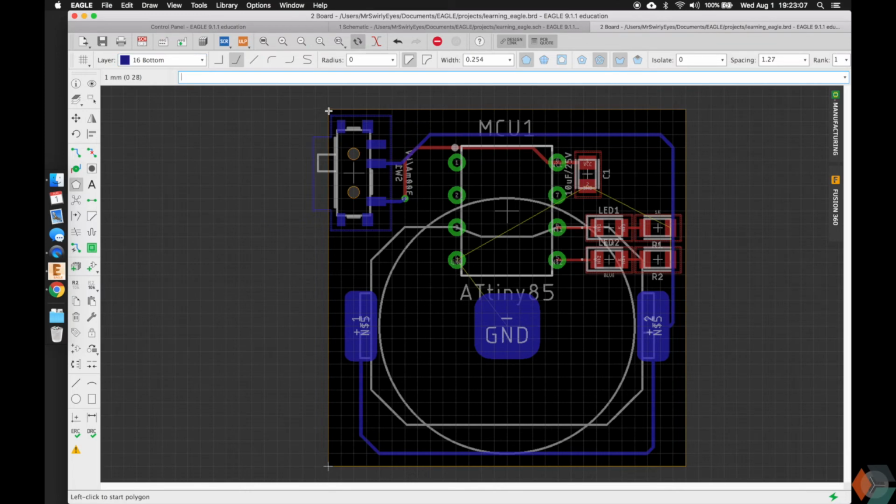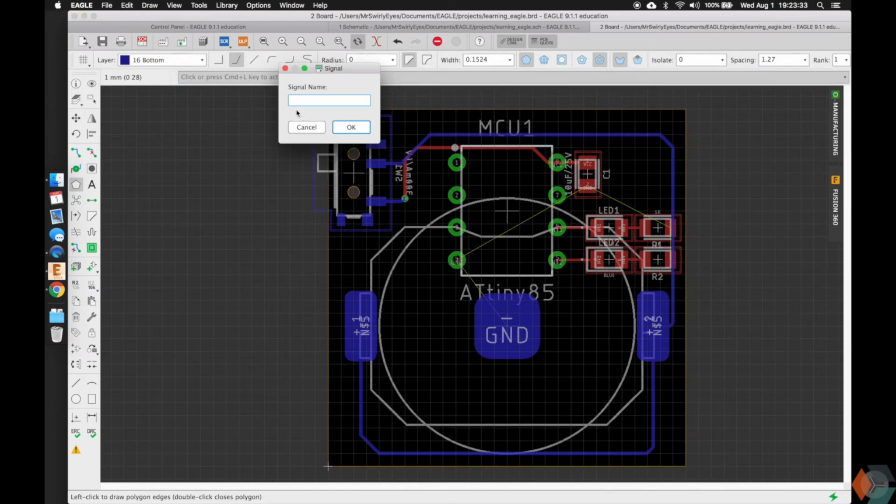So I'm going to do bottom, and then we're going to draw. It could be outside of our board. I want to draw it on our board, and I want to make the width 6 mils. Enter polygon, draw on the outline of the board, or further out. Again, that's fine. One thing that's important is you actually have to connect it for the tool to change. It'll ask you to name it. We want to name it ground, GND.